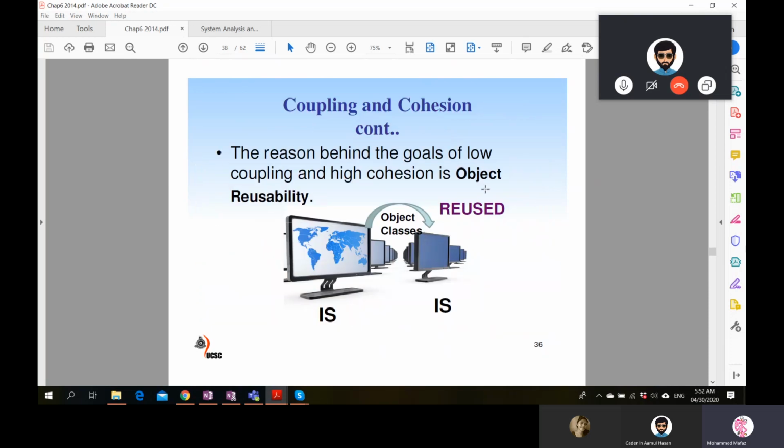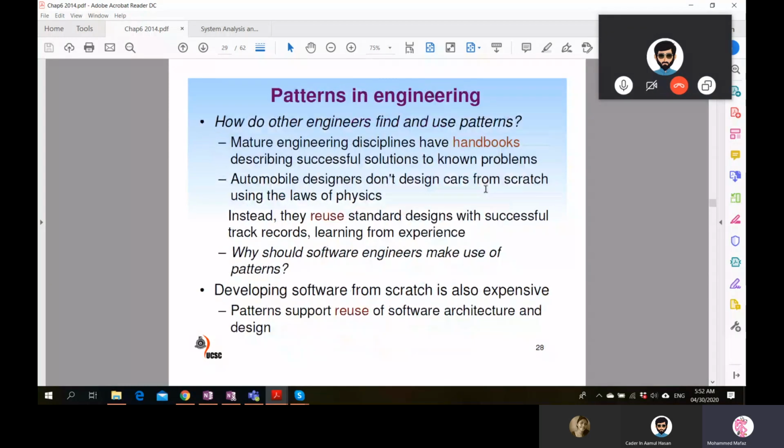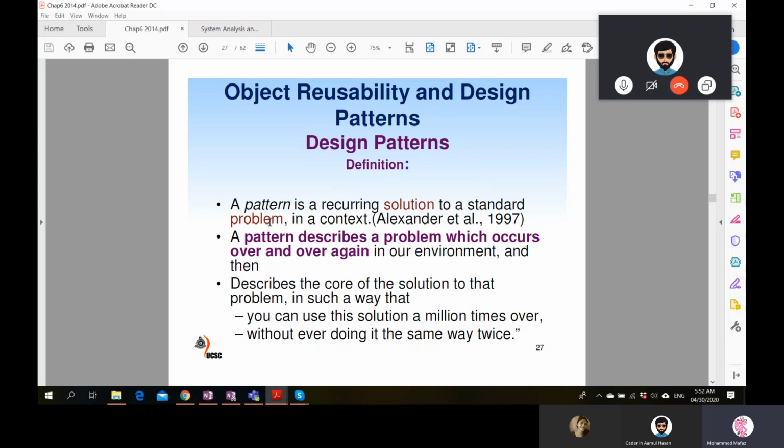Okay, let me go back to the point here. So coming back to design patterns, some definitions. A pattern is a recurring solution to a standard problem in a context. A recurring solution, a repeating solution to a standard problem.